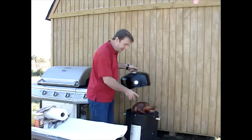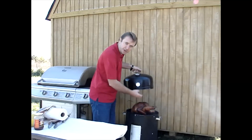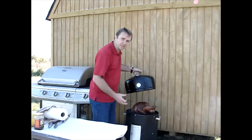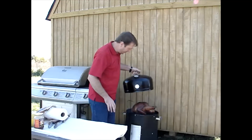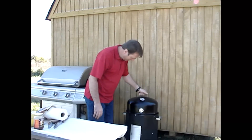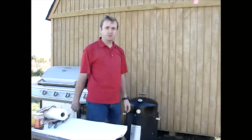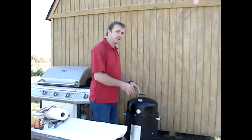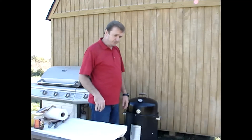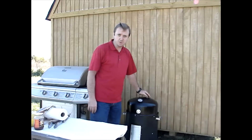There we go, looking real nice. I do want to say — the wings, see how they're starting to brown up? Once those get to the brownness that you like, you can actually cover them with foil to keep them from browning any further. Something I normally do toward the end of the smoke time — three, four hours in — I'll take some small pieces of foil and wrap those wings up, as they tend to brown a little quicker than the thighs and the breast skin. Anyway, that's our turkey, we're looking good, and we'll check back once again toward the end of the smoke time.